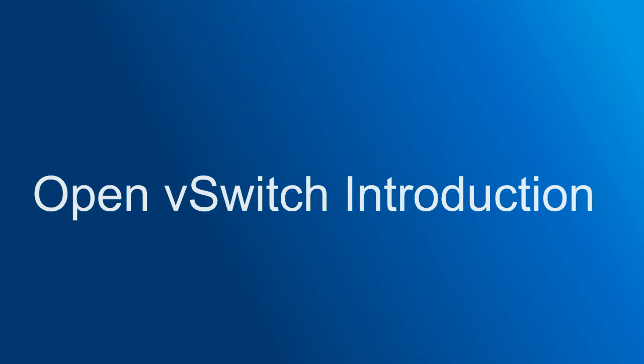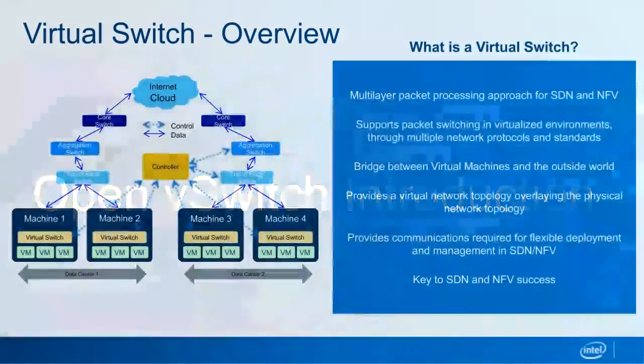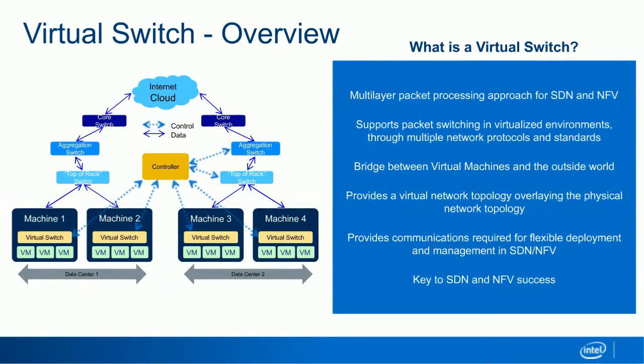Just starting with a high-level overview, what is Open vSwitch and what is virtual switching in general? In this slide, we can see an example of a network topology in a data center. Just to be clear, this is just an example; topologies can vary. But in this example, there are 3 tiers of physical switches, ranging from our core switches, to our aggregation switches, and then our top of rack or TOR switches. Switches, if you're not familiar, are the backbone of communication for our servers in the network. They also allow servers to talk to the internet.